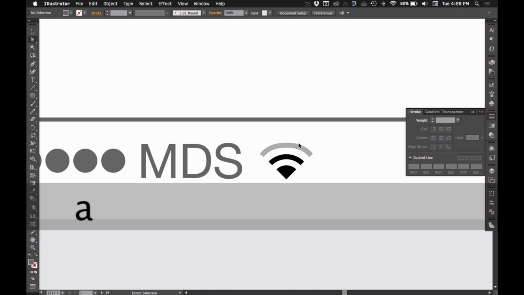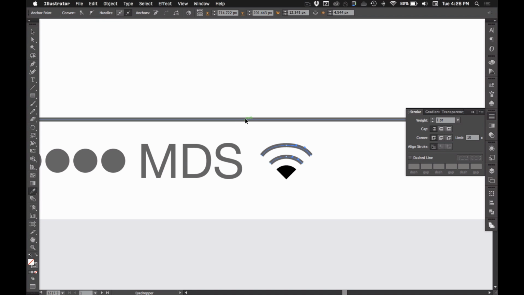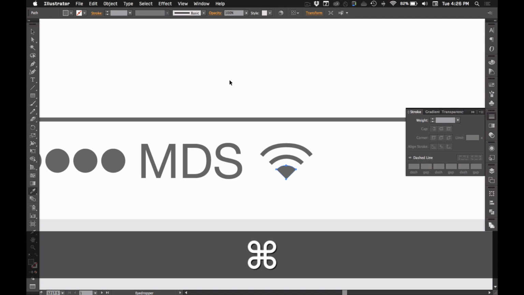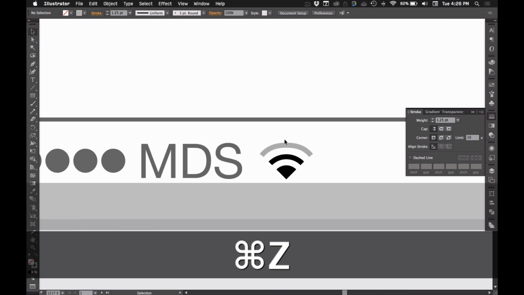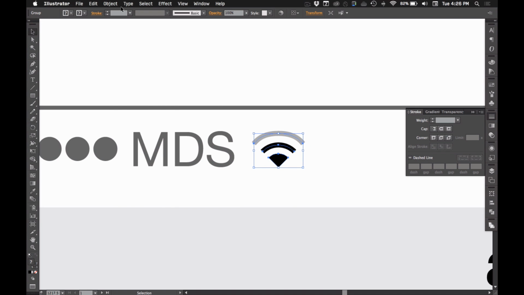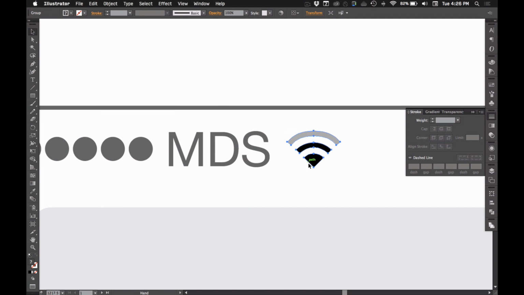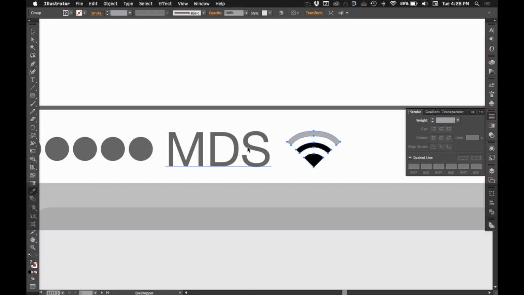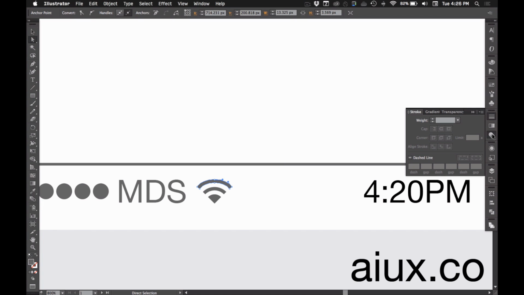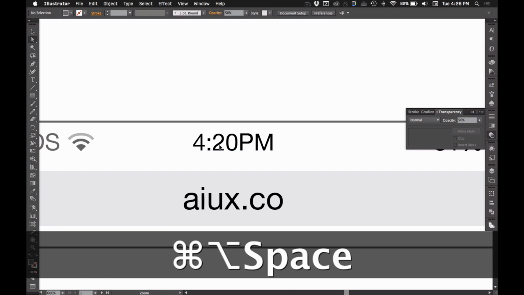We can either select these stroke things individually and then select an object with a stroke that's gray and do it that way. But that's a little time consuming, and we're all about speed here. So we're not going to change this anymore. We know this is pretty locked in. So I'm going to go to Object, Path, Outline Stroke. So now that changes the stroke into a fill, and I can make it gray. And then we could always reduce the opacity of that one to give it that effect.